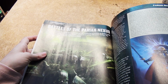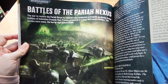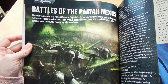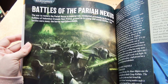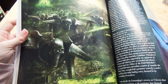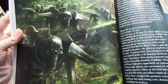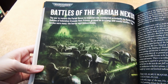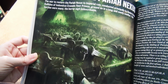Battles of the Pariah Nexus. The war to restore the Pariah Nexus to Imperial rule, conducted principally by battle group Kalidas of Indomitus Crusade Fleet Primus, ground on in a long and costly conflict. Battles were many, the horror nigh indescribable. There's Space Marines and Necrons. Those, your cute little scarabs. Your creepy cute little scarabs. Monoliths in the background. Necrons.